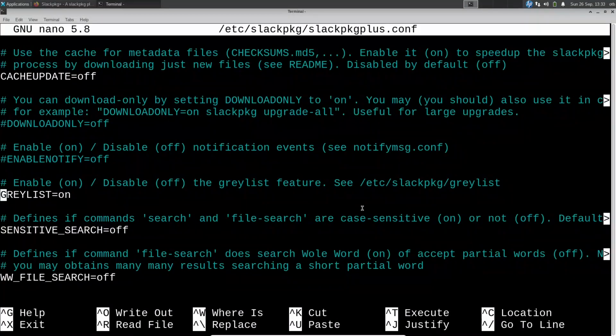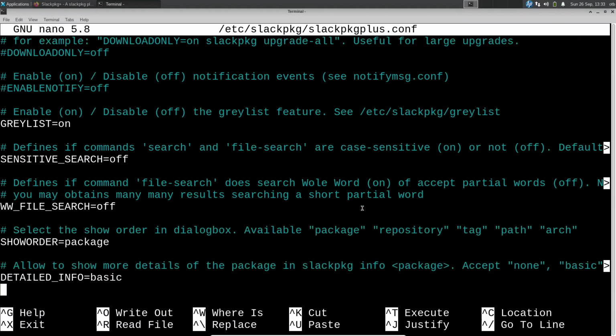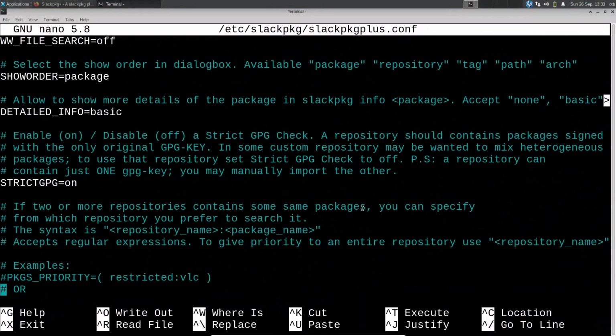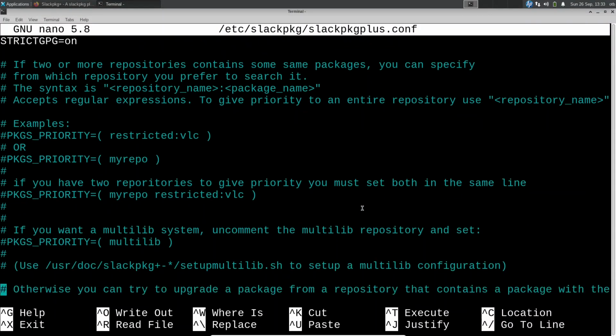What this means is any packages that you have installed that are non-Slackware packages, rather than automatically upgrading them, it will show them in a little curses interface and they will be unchecked by default. To be honest, I haven't used it. I tend to prefer just using the standard blacklist file.